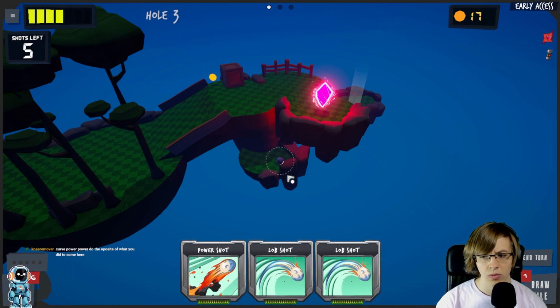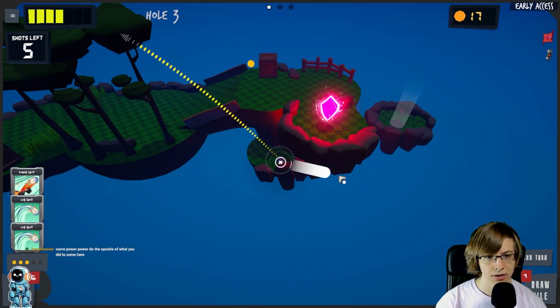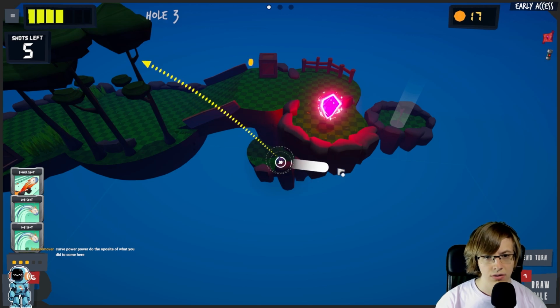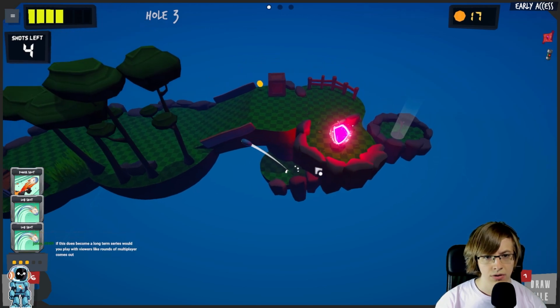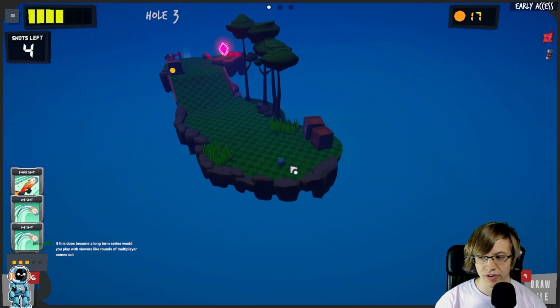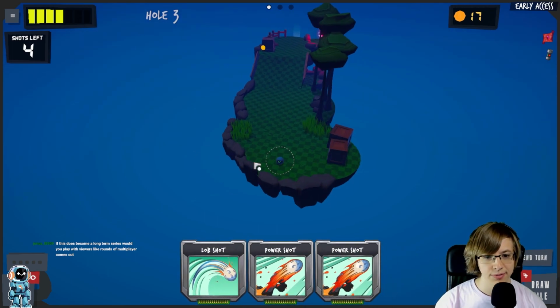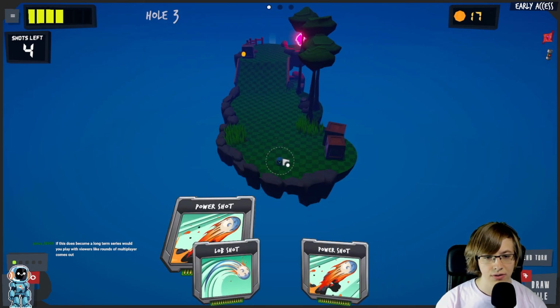Wait. Oh! Okay, lob shot, power shot. Okay, so we went back on the map here. So I think if we just end our turn, we're fine, though. It'd be cool to play with viewers. Yeah, when the multiplayer comes out, yeah, for sure.